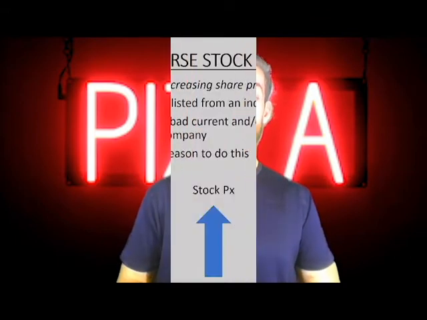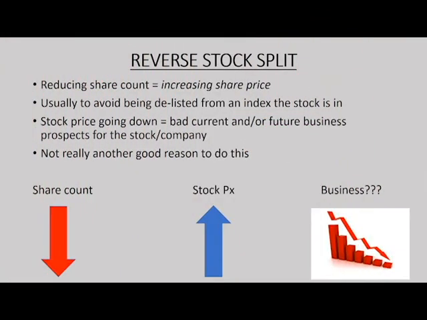Doing the split gets it back down to give or take $100 a share, which brings it more in line with some of the other companies in the index. I want to talk quickly about reverse stock splits, which is the exact opposite. Instead of increasing shares outstanding and reducing share price, you are reducing shares outstanding and increasing share price. This is typically, not every time, but for the most part, around some kind of negative event or environment for a company.